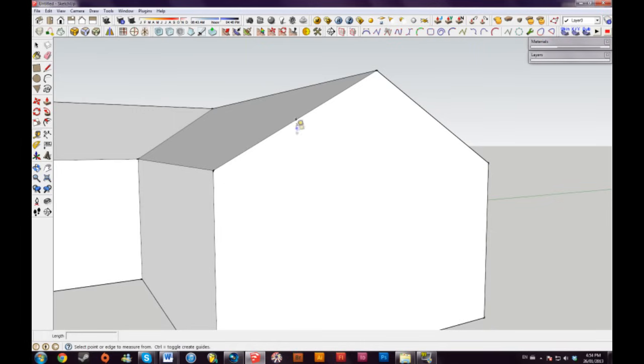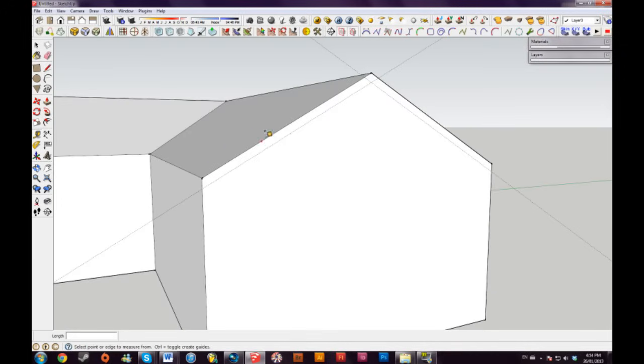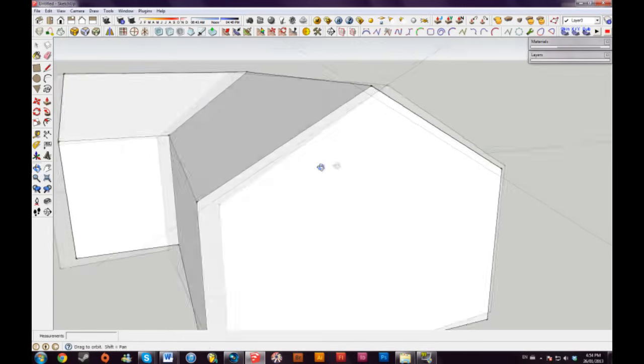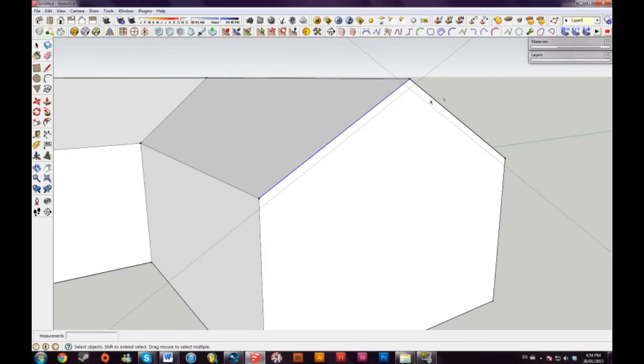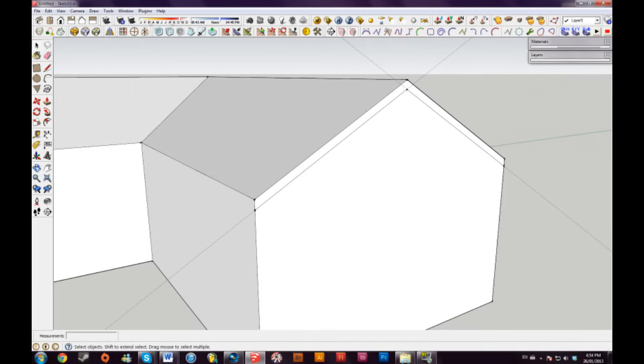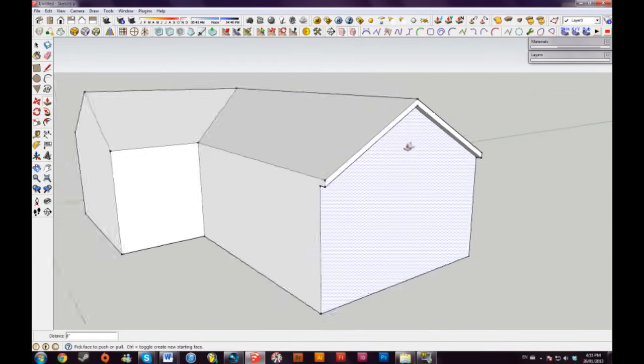So what I'm going to do is I'm just going to use a tape measure tool and drag this down. Drag it down 6 inches on both sides. And the tape measure tool will straighten itself with any line you're dragging it down from. So you don't need to worry too much about it dragging a straight line down from here. The only problem is if you pick an endpoint, it won't bring a guide in. It'll just draw a line. So make sure you're on an actual face and not an endpoint. So now I'll just draw my line here. It'll snap to the guides. Delete my guides. And I'll pull this out 8 inches.